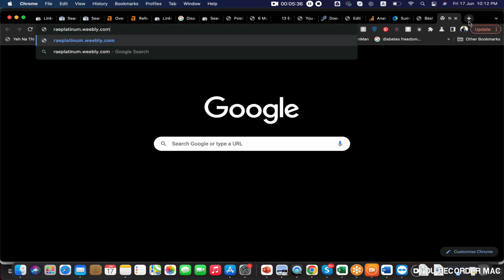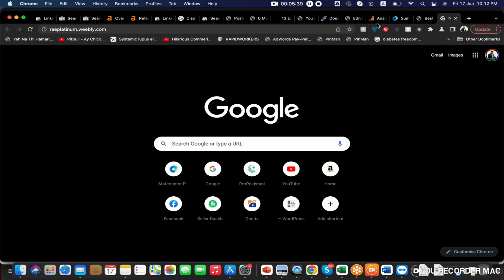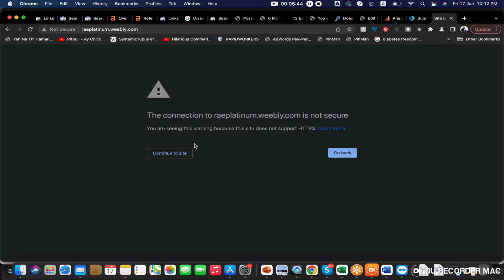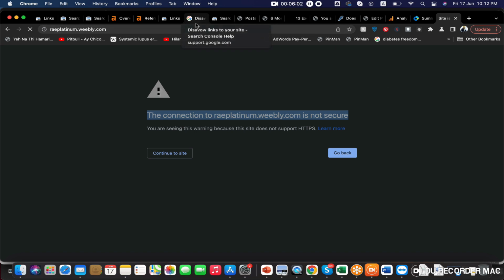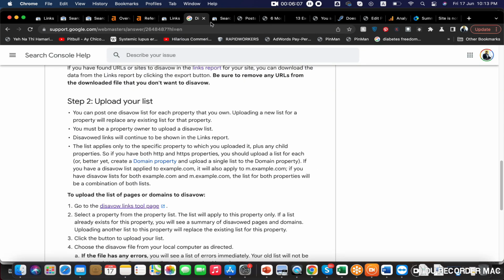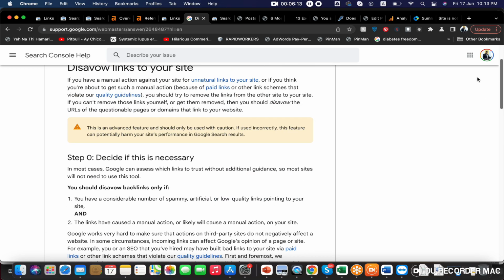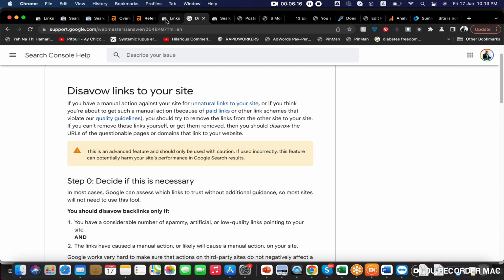For instance, if it's a website I know about and why it is linking to me, they have zero traffic, which means that it is not even secure. I'm getting a link from an HTTP website. See how I told you, with HTTP, Google is going to give you a caution that the connection is not secure. Now see how much time it is going to take to load. So I need to add these into my disavow list. The bad links are going to cause you a lot of trouble.